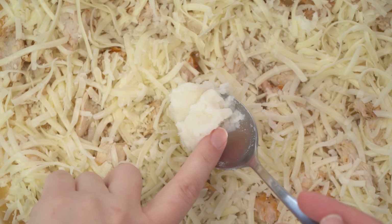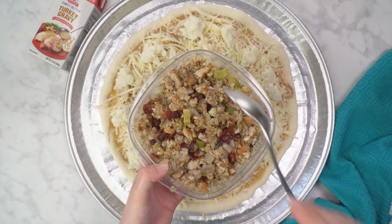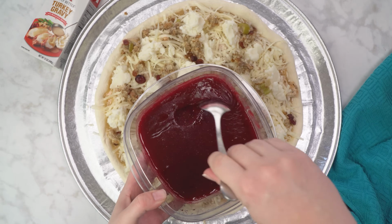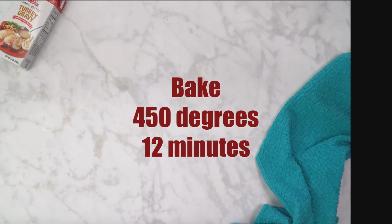Then it's time to add on more delicious Thanksgiving leftover favorites like dollops of mashed potatoes and, of course, stuffing. Last, we'll finish it off by drizzling on some delicious cranberry sauce. Then it's time to bake.